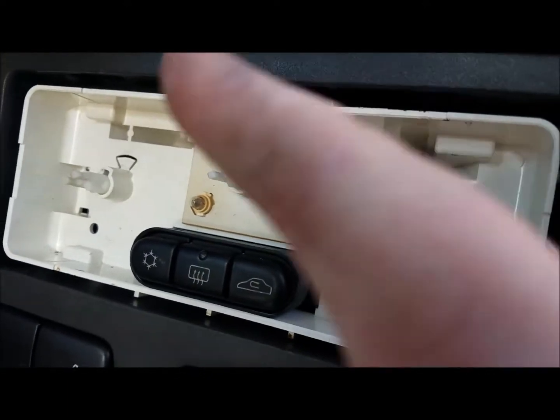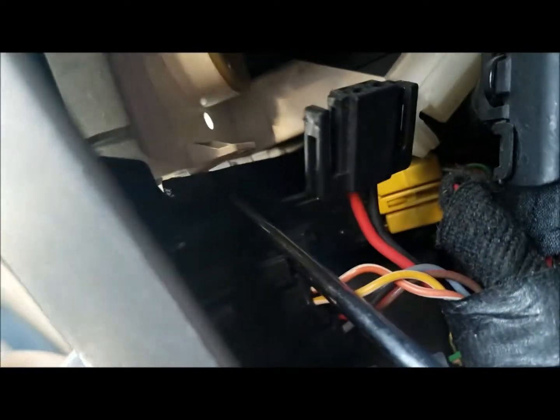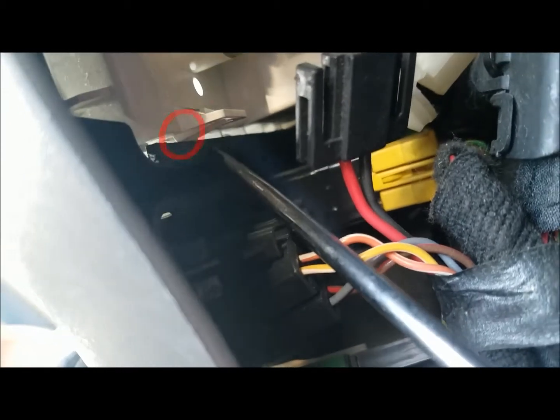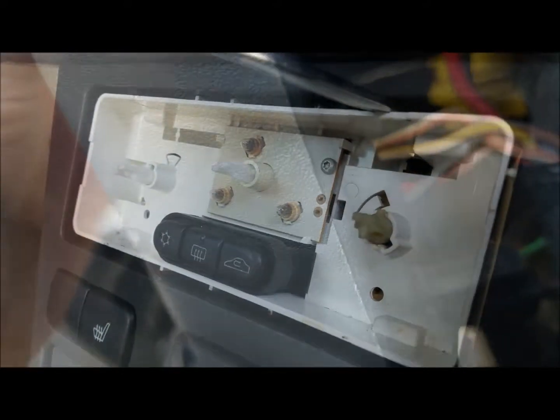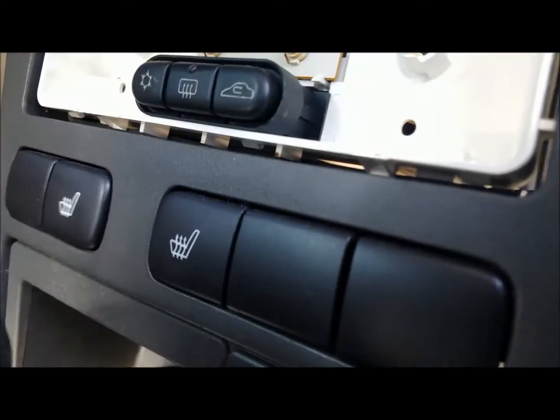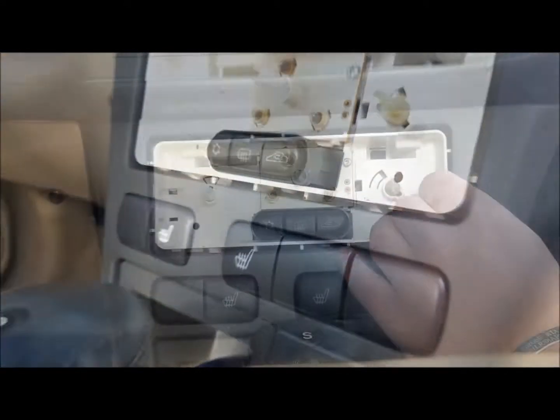Next, we're going to remove this entire plastic bin, which is best done by pushing from the back. To do this easily, grab a flathead screwdriver, as you're going to want to depress these little tabs that are locking this piece in there. I'm trying to get the camera to focus on it. You can also try and come in from the front. I got the bottom one undone. Coming from the front helps you out a little bit.